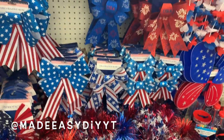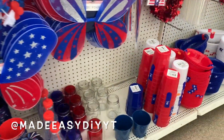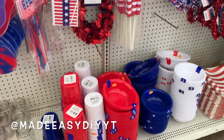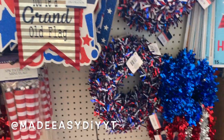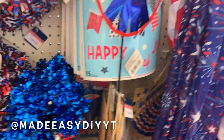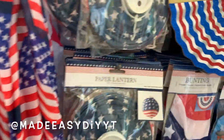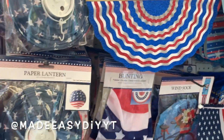And here you can see better all the stuff they have for the 4th of July. They have so many items this year. I don't remember seeing anything like this last year. It might be because not a lot of people were at the stores this year, but I don't think I see a lot of repeats from last year. So check out this section.